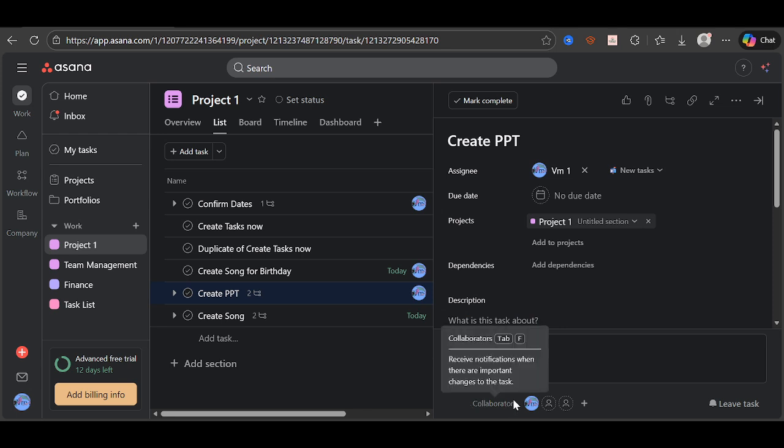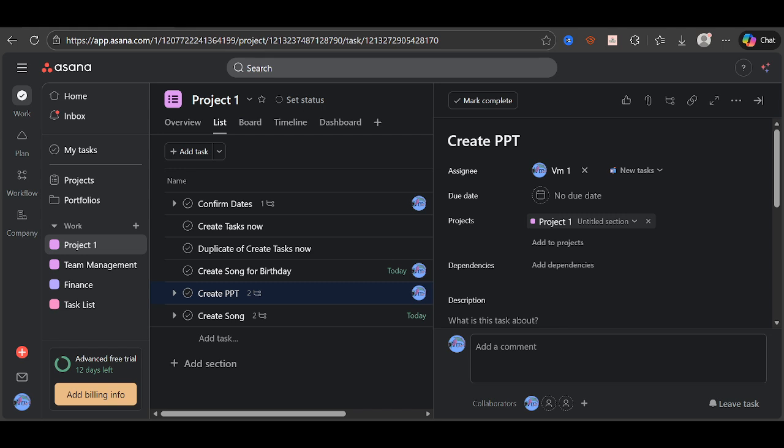Once you see the right person in the list, select them to assign the task. You can click their name in the drop-down or press enter to confirm your choice. When it's confirmed, you'll notice the assignee field updates to show their avatar or initials, and the task now clearly indicates ownership. Behind the scenes, Asana will send a notification according to that person's settings, so they know this task is on their plate. That's the entire assignment flow. Open the task, click the assignee field, search for the right person, and confirm.